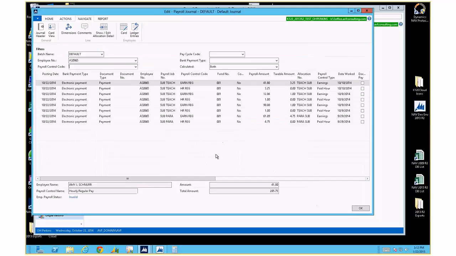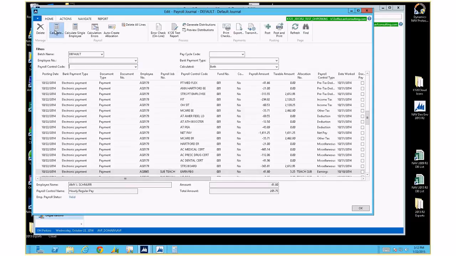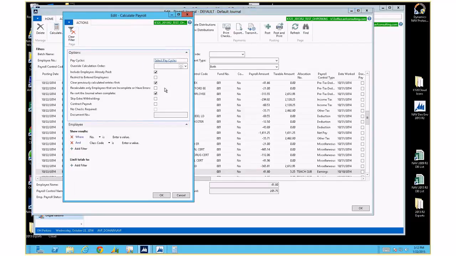So what do we do now? We come back and we're on this journal. We never calculated this person. So let's just go ahead and clear this out, and let's try to do what actually we saw the option had. Let's go ahead and now rerun this guy, okay?